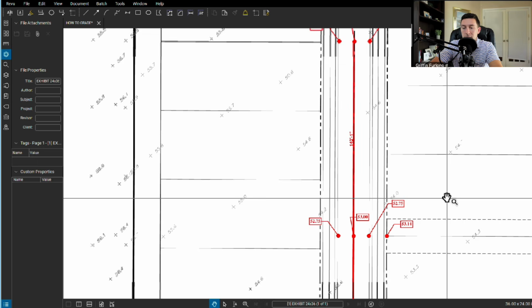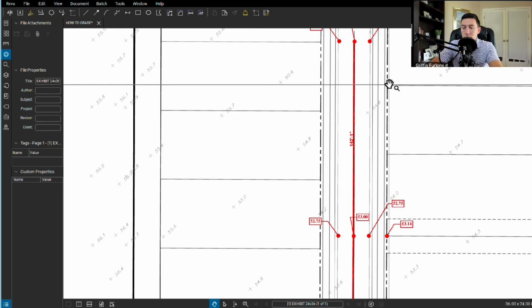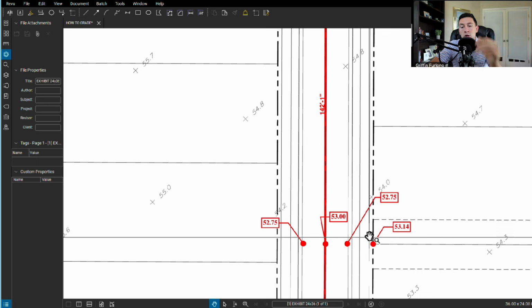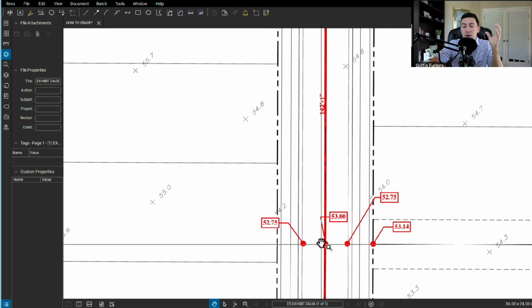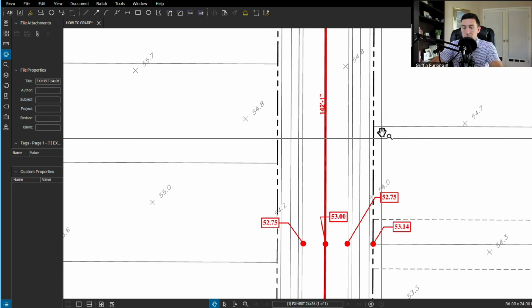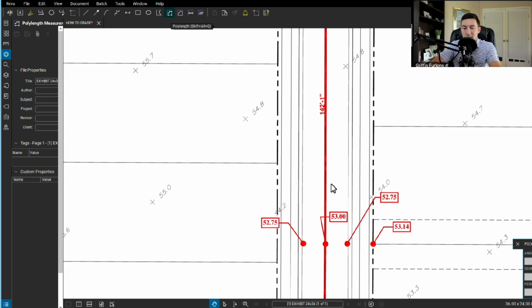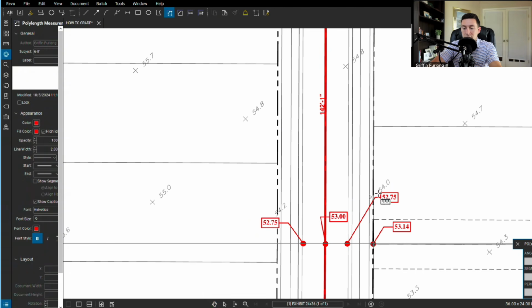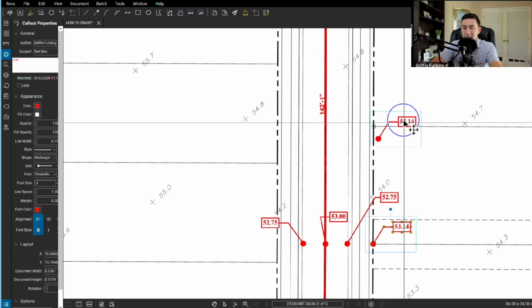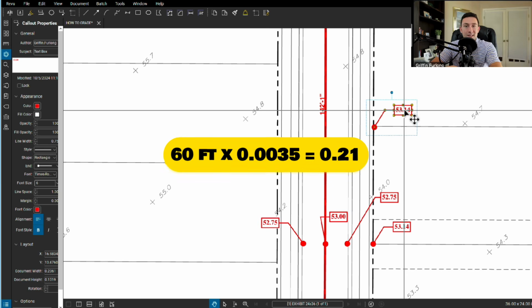So the next step is how do I set all of these lot grades right there? We know that this road and this right-of-way is all going up at 0.35%. Since it remains constant, these grades are going to remain constant as well. So the easiest way to do this, guys, is to understand what this width is. It's 60 feet. We can take this grade and do 60 feet times 0.35%. It's as easy as that. So we're going up 0.21.